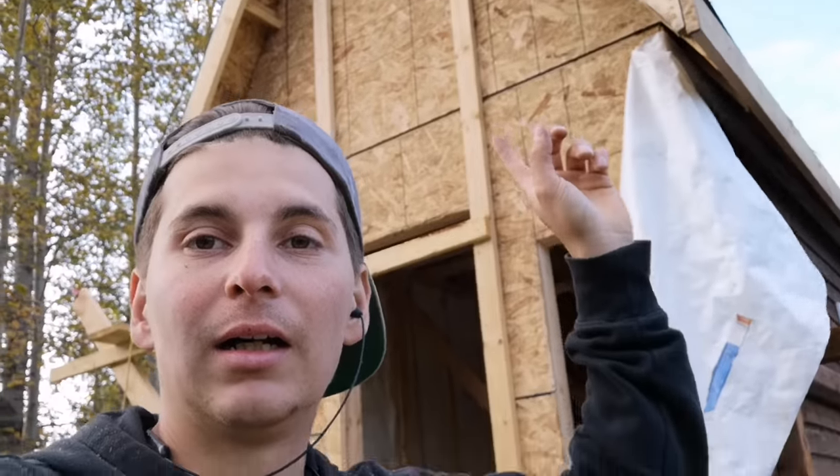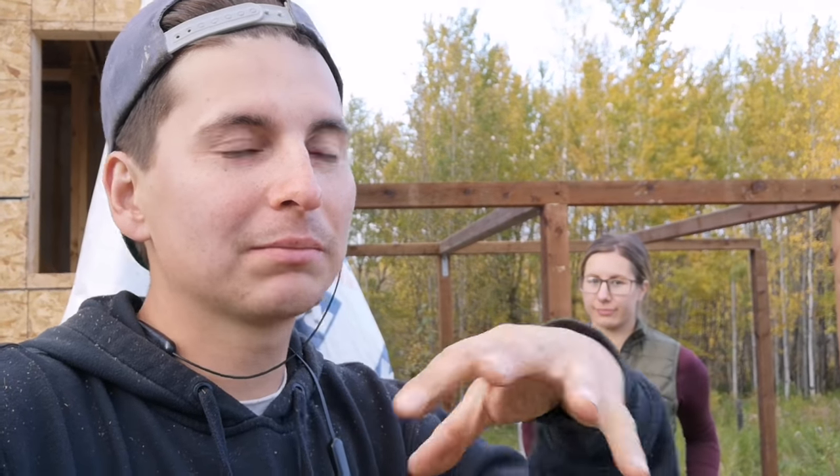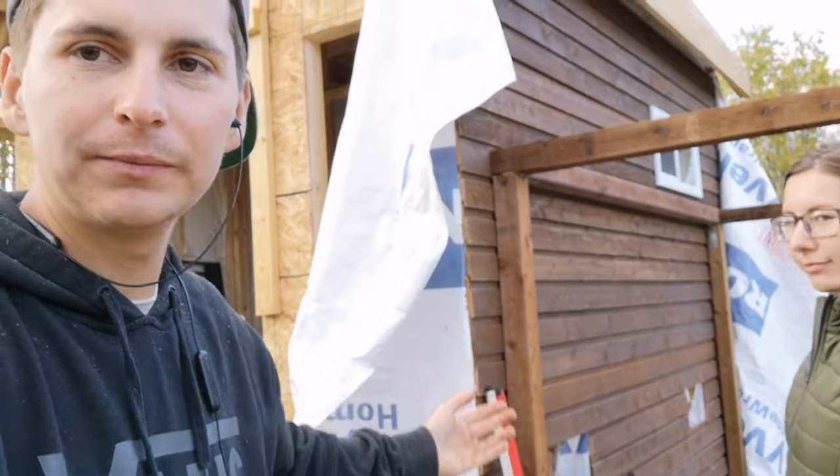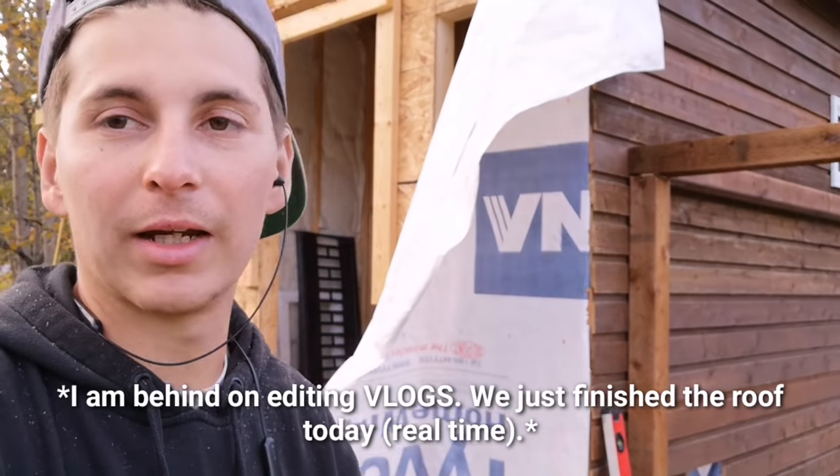If you have any suggestions on how we can get, how do I want to say this, an alternative to cedar shingles that has that kind of cottagey look that matches the siding that we have, put that in the comments there. I would love to hear about that kind of thing.